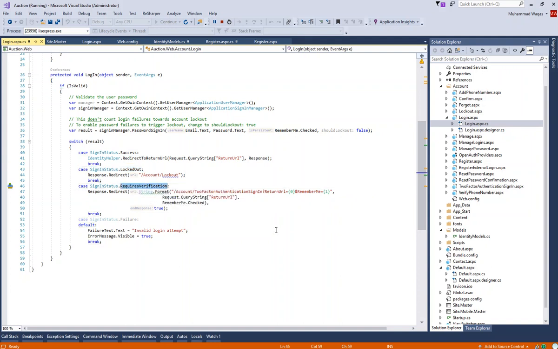And if there is some kind of verification required, for example, you have implemented two-factor authentication, or maybe MFA. In fact, the real name is MFA, multi-factor authentication.